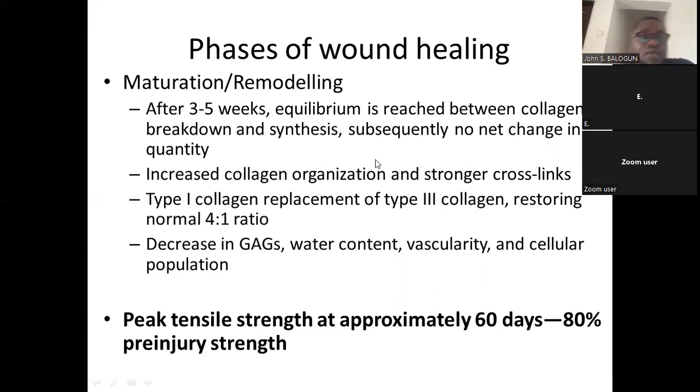So note this. Also, another thing you should note is the collagen that you find. Initially, in wound healing, what you have is type 3 collagen. During wound healing, note this, it has come out before. Then in the maturation phase, what you have is type 1 collagen replacing type 3 collagen.